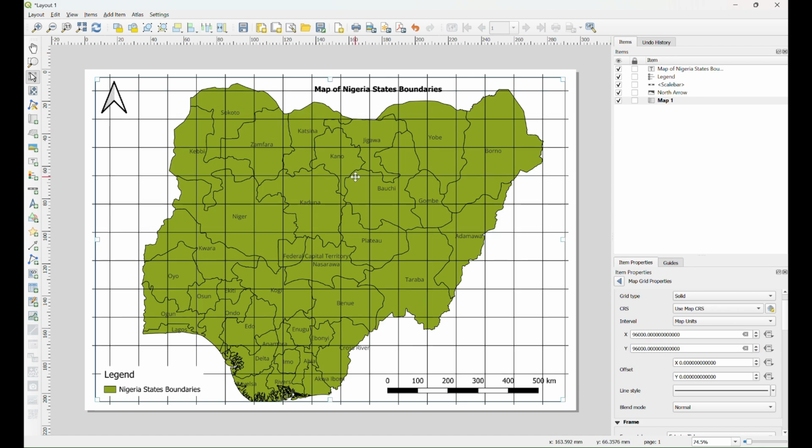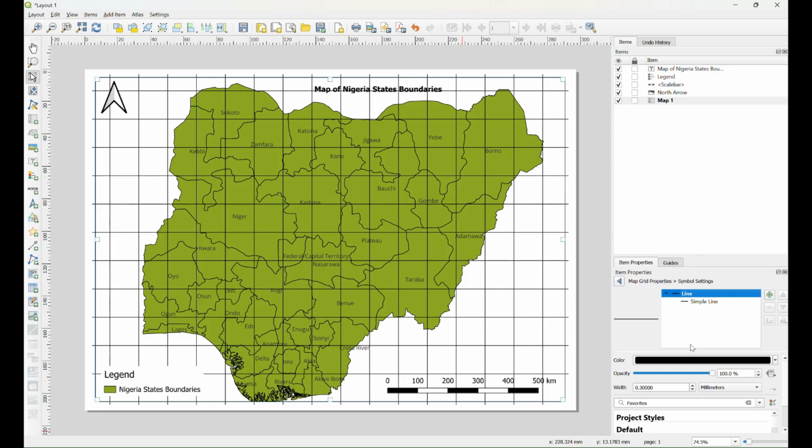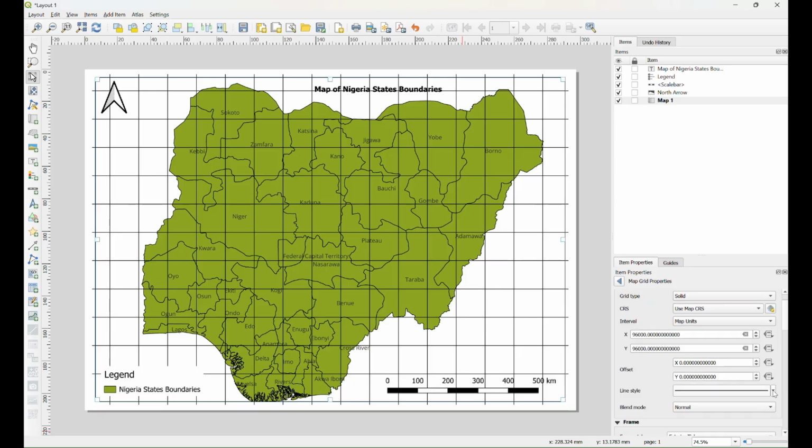Okay, so now we have something like this. We can leave it like this. Maybe one way or the other we have seen maps being made like this, which is okay. But for me, I don't like making maps like this, but you can also make it like this. So if I don't like it like this, I'll go to line style.